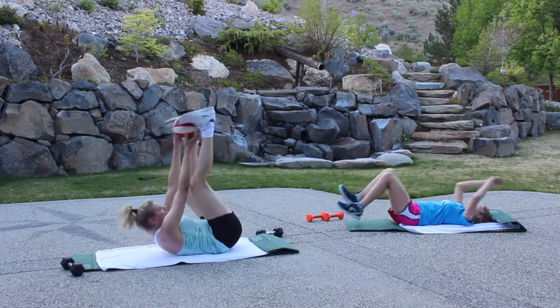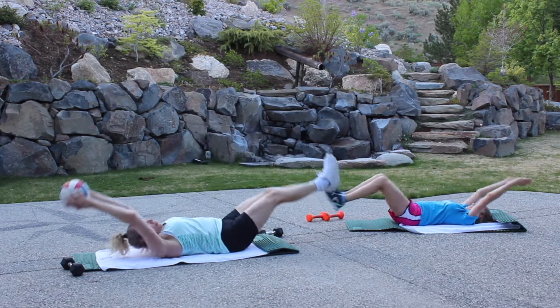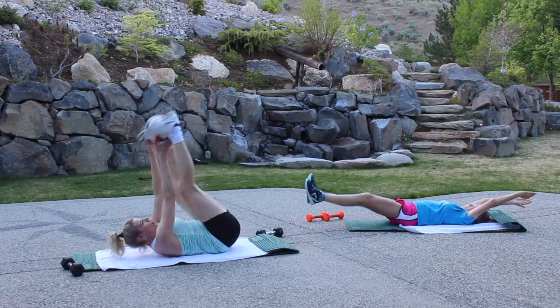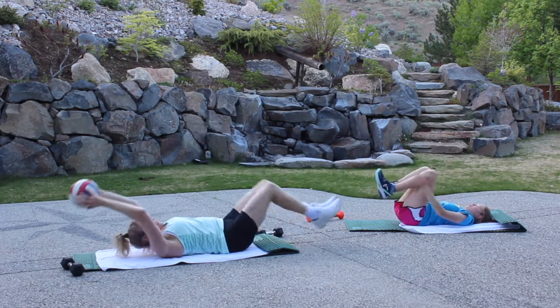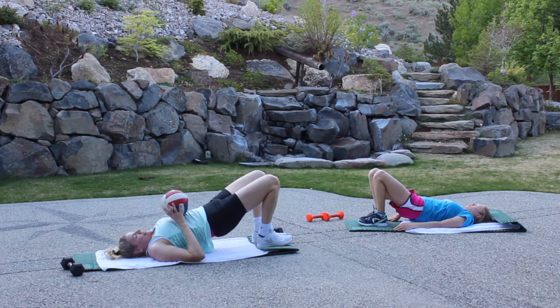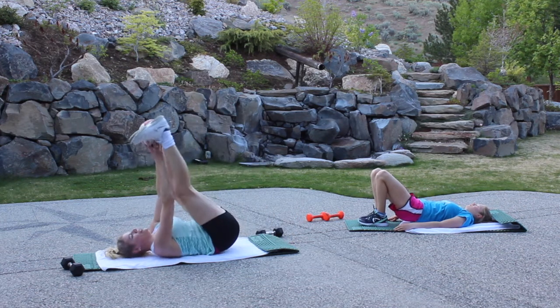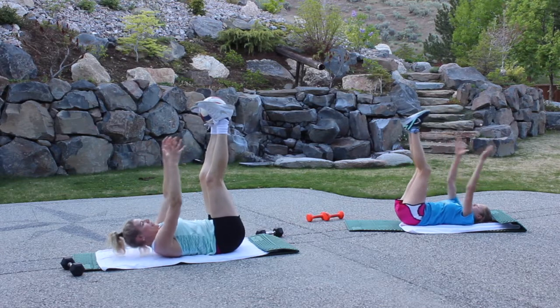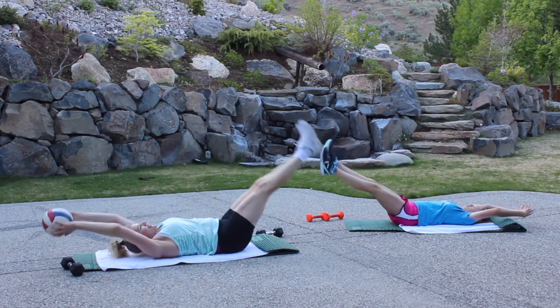Breathe. Reach up. And then exhale on that up. Oh, solid through the core. Nice, take a break. Up with the hips. One more round. Four between the feet if you've got it. There you go, crunch it up.